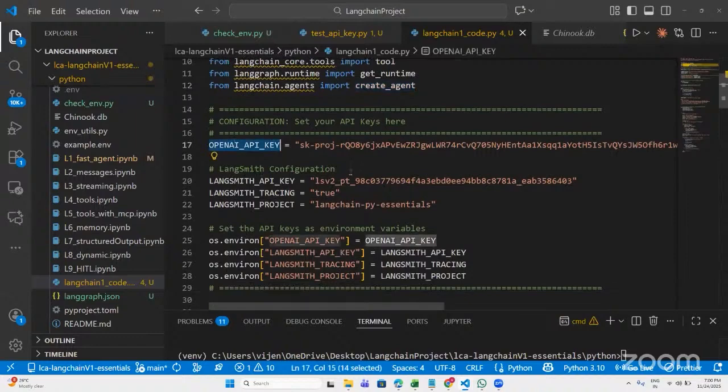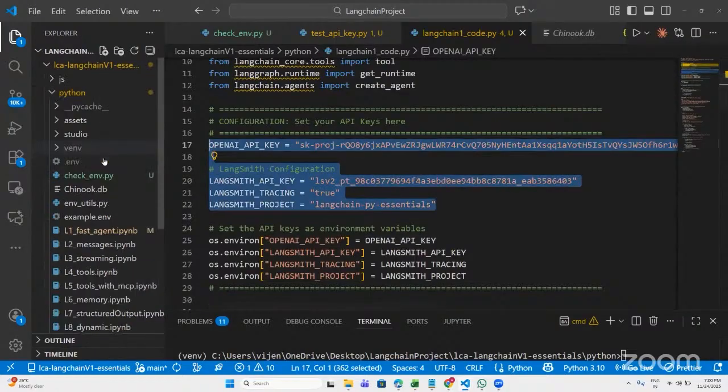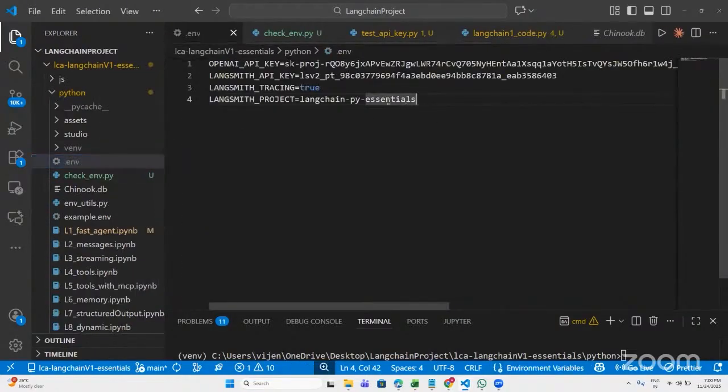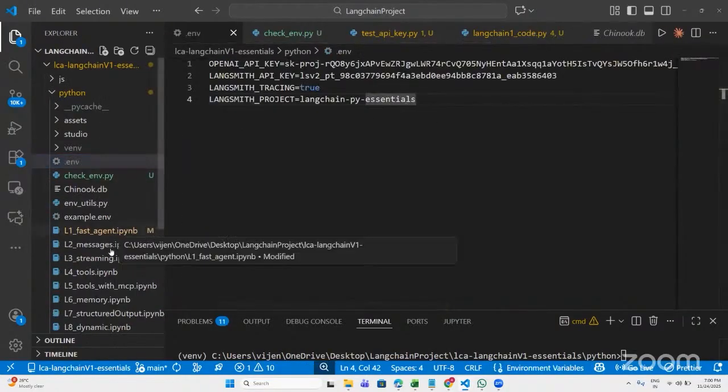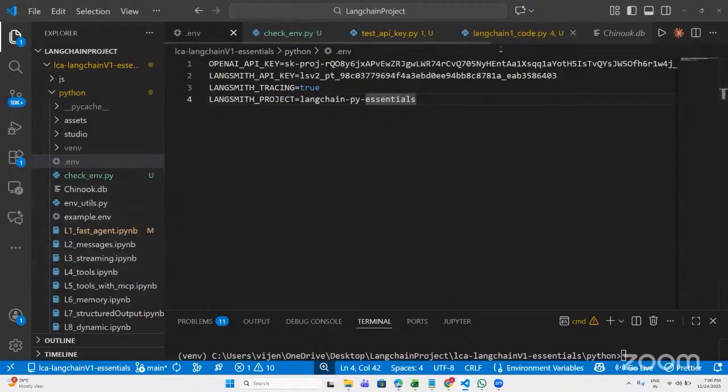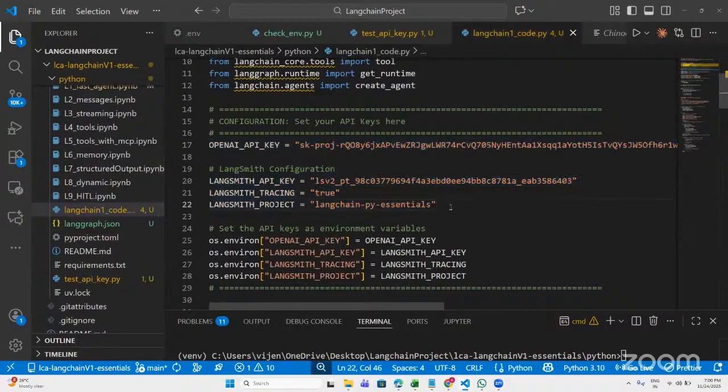Okay. So here we are defining the API keys directly in the code, but ideally you have to define them in the .env file. If you have an .env file, you define them there. But it's okay because it's just a demo. In production, people will put them in the .env file, then load them from it and use them. But here, for the sake of understanding, we'll just put them here.